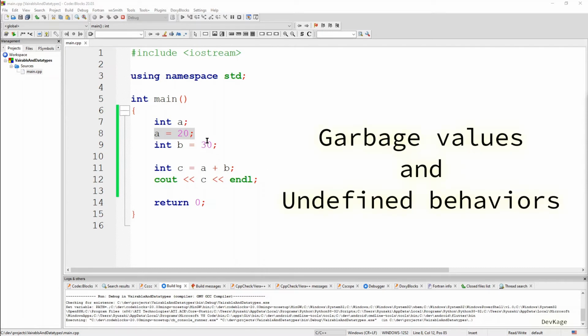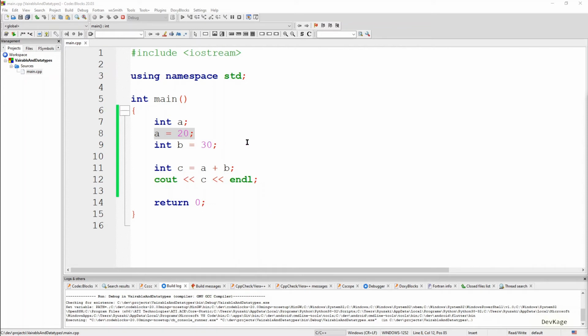More on this later. Now this program that we have is good, but right now it can only add 20 and 30. What if we want to add any two numbers given by the user of this program? We can easily do that by using cin. Just opposite to cout, cin is used to read data from the standard input device. To show an example, I'll first remove all this code from the main function.